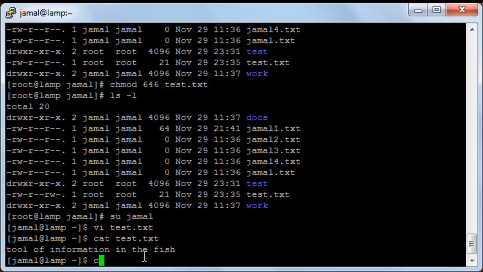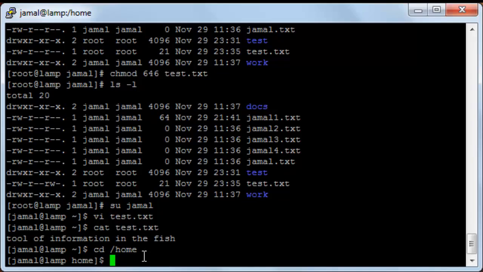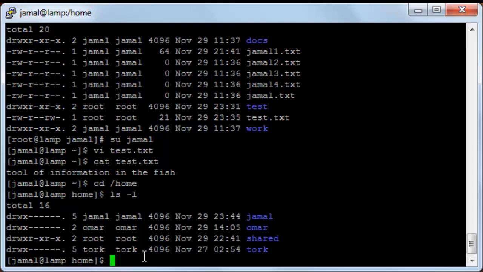I will go to the home directory and then display the directories. As you see here, it's a little bit different because those are the directories of the users, but not this one. This is a directory that I have created that we will talk about later in this lesson.